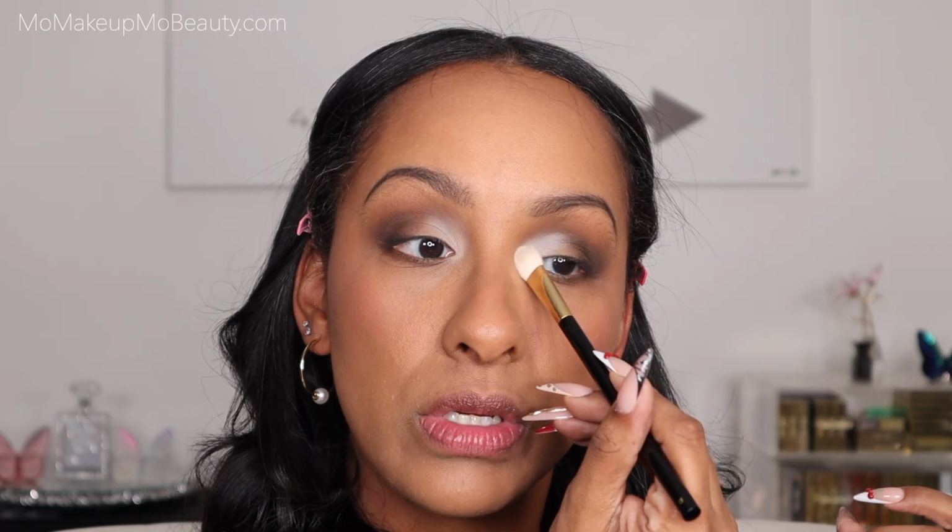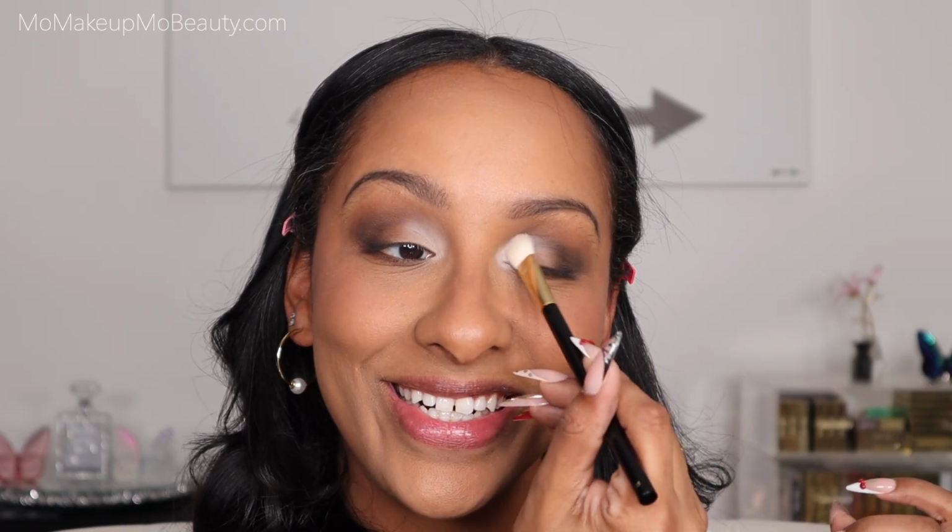Yeah, it's giving a totally different vibe. This is so much brighter as well. I'm going to clean the brush off just a little, see if I can soften it a bit, so I can actually wear this look tonight. I always personally, for my skin tone, love these shades, these tones to use to brighten up my eyes. I just feel like they work a little bit better for me versus something so much brighter and more of a white base to it. But there we go. Okay, cool.